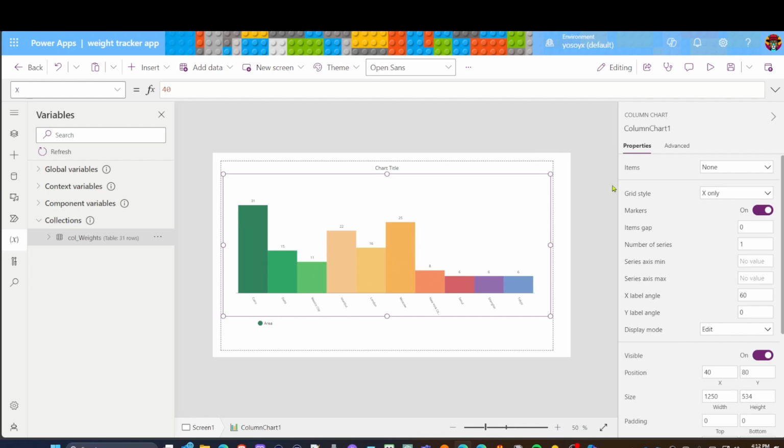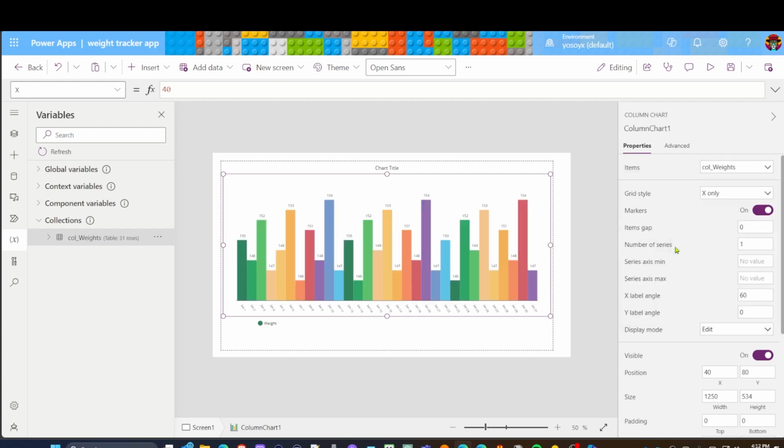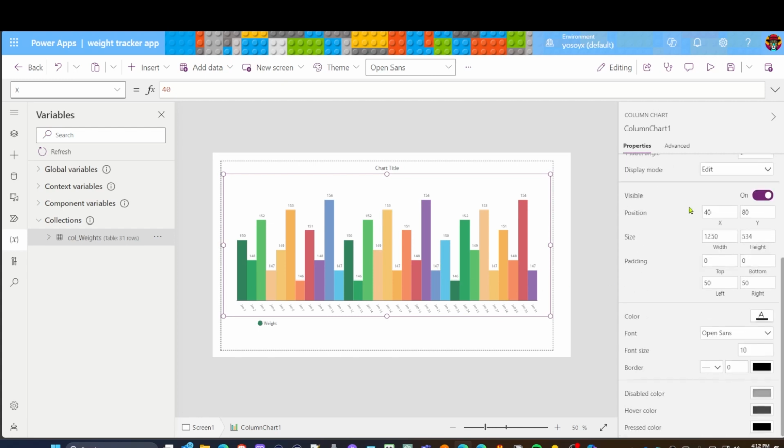And here's the actual column chart. And the items are going to be our collection weights. And you will see that this basically takes those 10 values, and when it runs out of values, it repeats and repeats and repeats. My goal here is a little bit different. I want to create a progressively lighter green sequence, but I do want to keep all the bars as green. So how do we do this? It's not obvious here where you can do that, right?